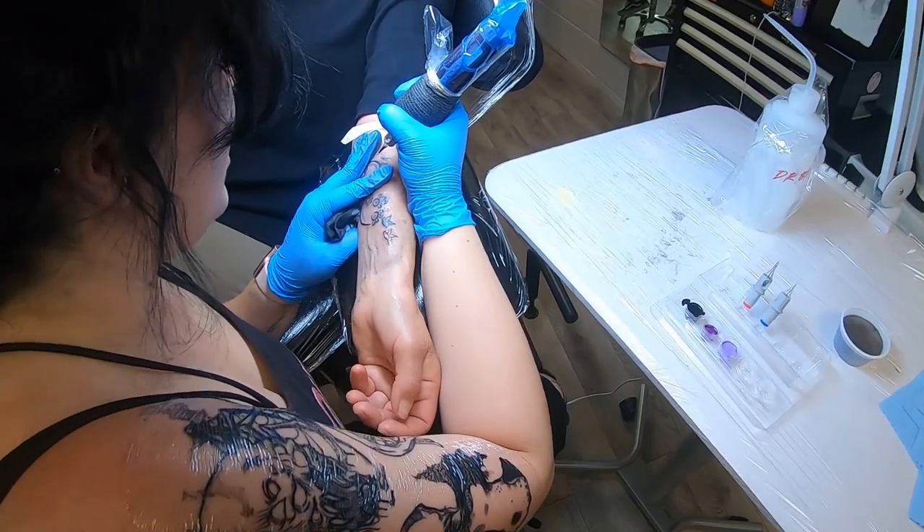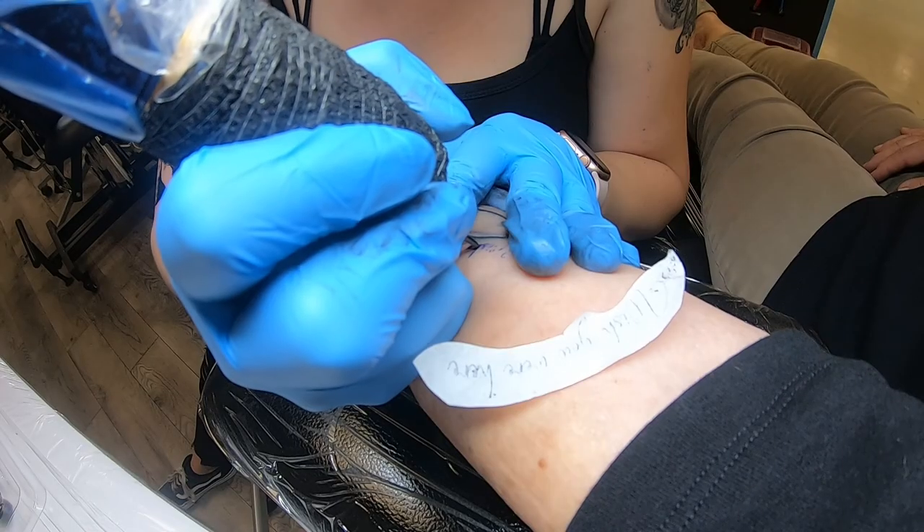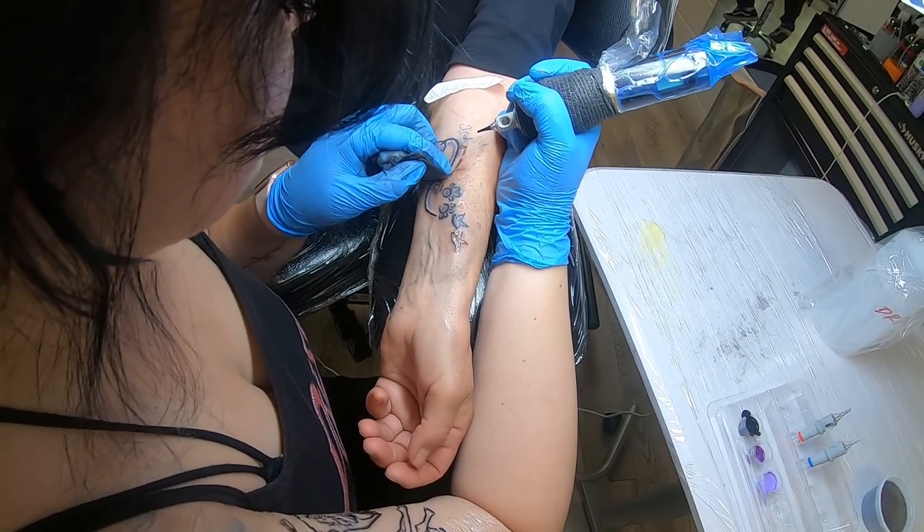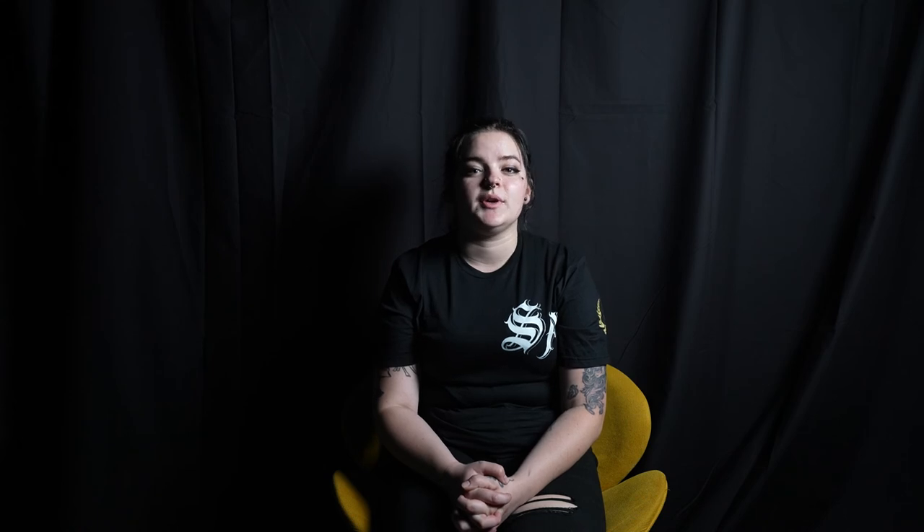I also did an infinity sign on this lady's forearm for her niece who had passed away. It was a super pretty tattoo. I'm really glad that we got to switch it up and make it for her, so it's a little bit more of a unique design than something we pulled off the internet. We made it so that it really represented her niece, and it flowed very pretty, and the butterfly was super pretty — it was her niece's favorite colors. That was a really fun tattoo.